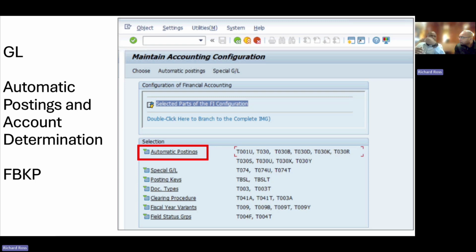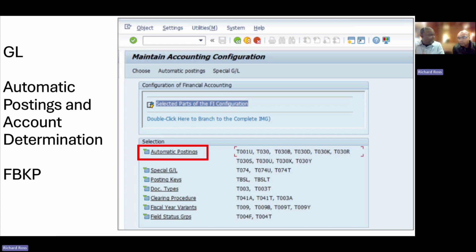The more conditions you have, the more account keys, the more refined you can get with the different ledgers. So if someone wants to have 20 different conditions, you can have 20 different account keys, and you can point to 20 different ledgers. And that will be the assignment of that. Now that account key, some may call it posting key, some will call it account key, some will give it a different name, but the concept is still the same. A condition gets assigned the account key, the posting rule, and you assign it to a GL ledger.